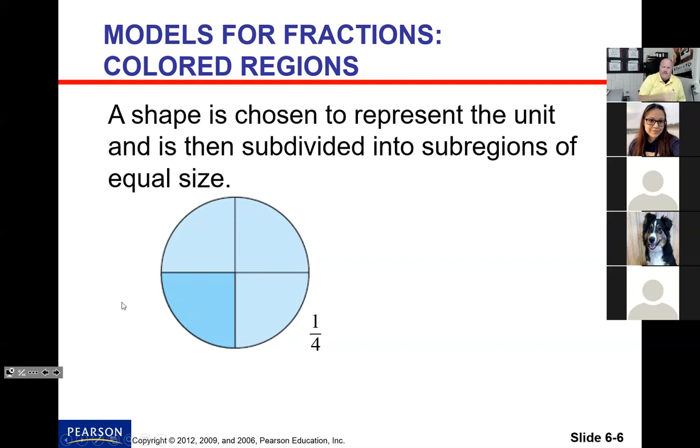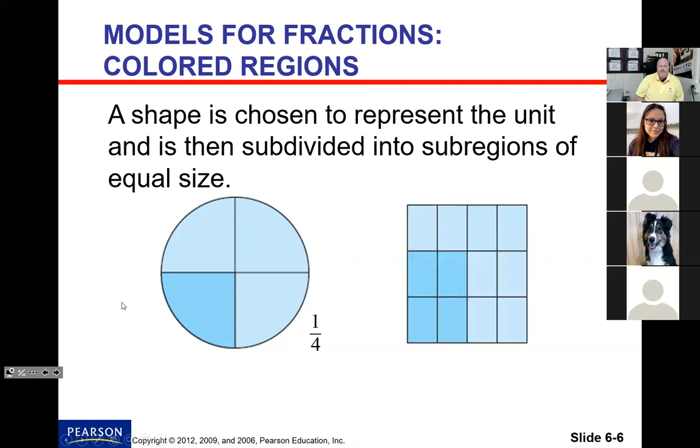And the piece we're considering is the darker blue here. That's just one shape. This guy, there's our whole thing. It's a big old square or rectangle, whatever it is. You can't really tell. Yeah, looks like a rectangle. How many pieces is this divided into? 12. And how many are under consideration, or how many are shaded? 4. Okay, so then we get our 4/12.